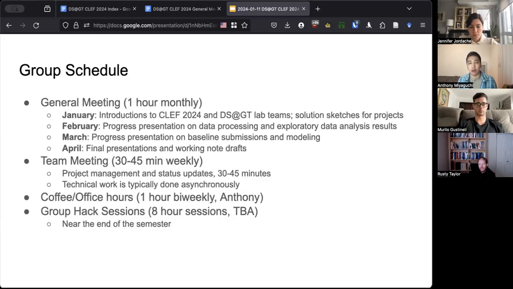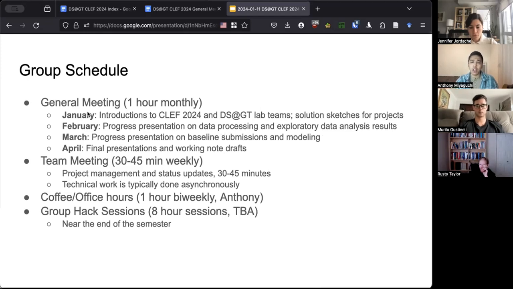As for our schedule, there are a couple things that are planned. So we're going to have the general meeting. So this happens once a month for an hour on the second Thursdays of the month. And this is for all the teams to come back together and to share progress and to share context on the problems that they've been solving. I'm hoping that this is a good way for everyone to kind of get a sense of what everyone else is doing and to be able to take advantage of all the different people that we have here and all the different skills that collectively we have.